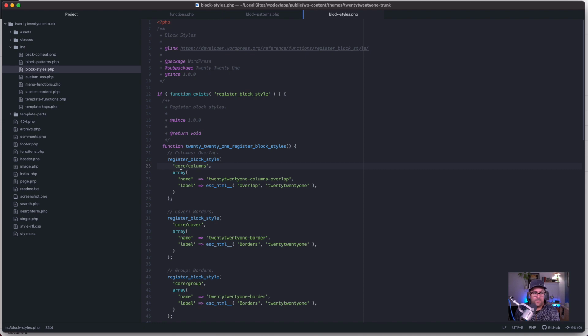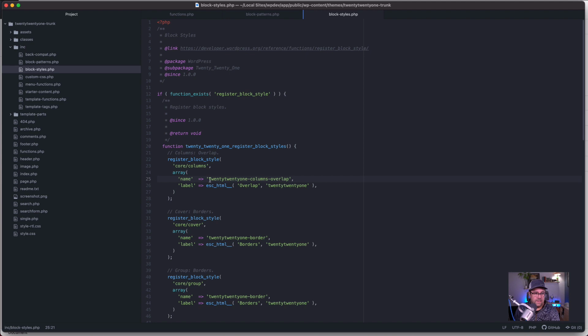For example, GenerateBlocks might be GB, and then this is the block name from that collection. Then you just pass it an array.